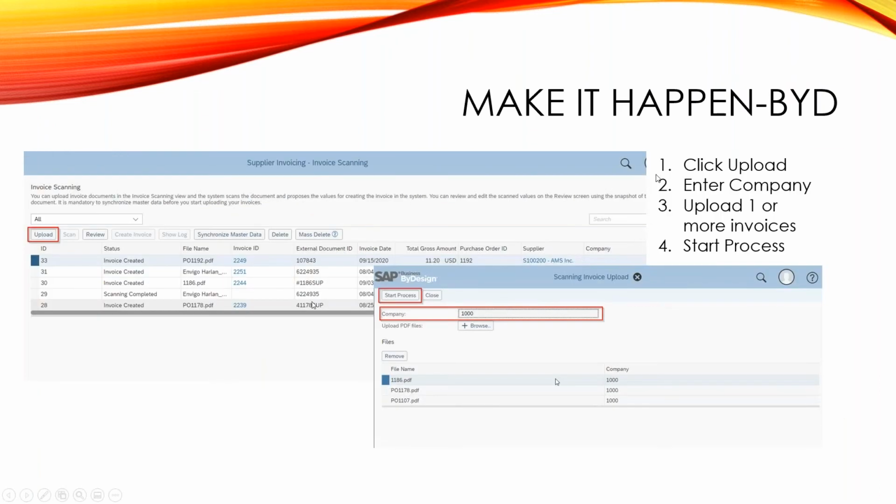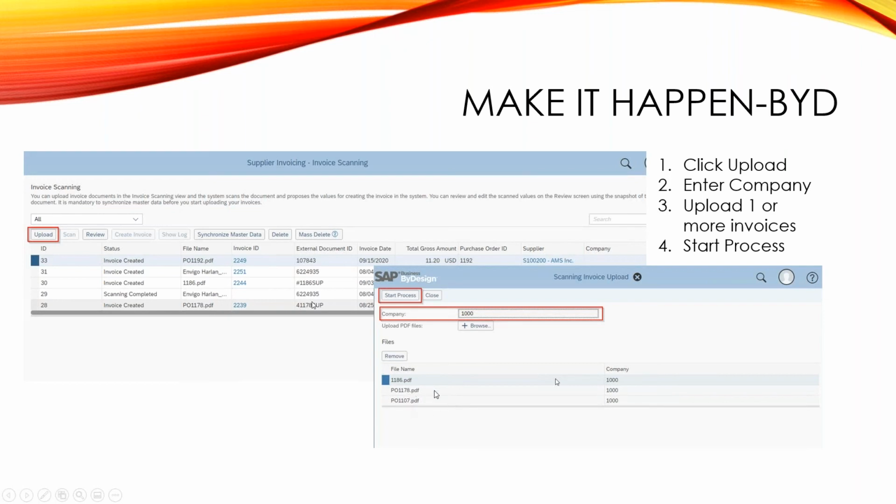And then on the ByDesign side, we'll do this live too. You'll basically go in to that area, upload, enter the company information. Currently the company information isn't being read from the invoice, so you want to bring that in so it knows where to post that invoice to. That's, again, more probably for the non-PO pieces, because if it's matching the PO, it knows what company it's pointing to. And then upload your PDF file, so you can drag and drop that. The process is not restricted to a one-to-one. You can put as many purchase orders in here as you want.